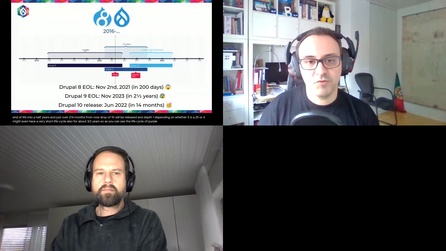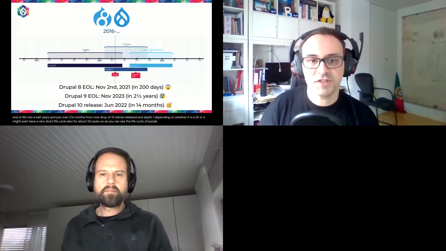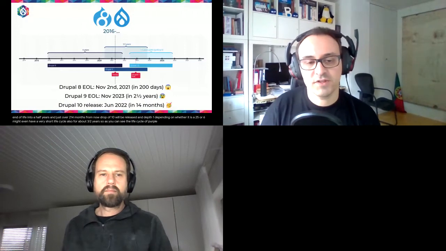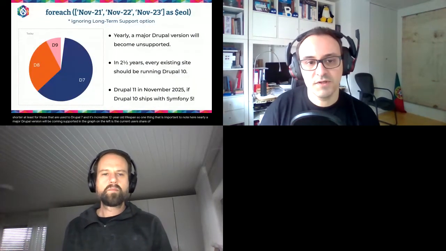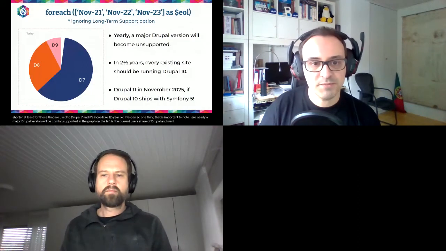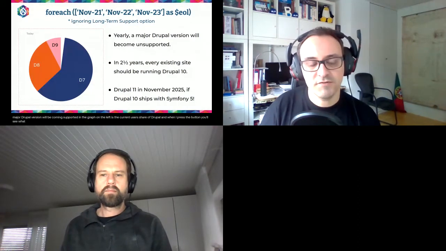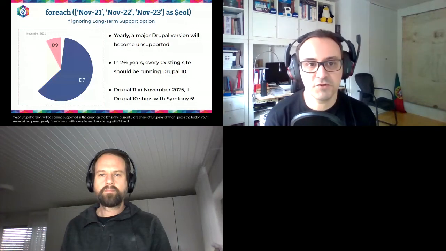One thing that is important to note here: yearly, a major Drupal version will become unsupported. The graph on the left is the current usage share of Drupal on each major version. And when I press the button, you'll see what will happen yearly from now on, with every November, starting with Drupal 8 being unsupported, then Drupal 7, then Drupal 9.